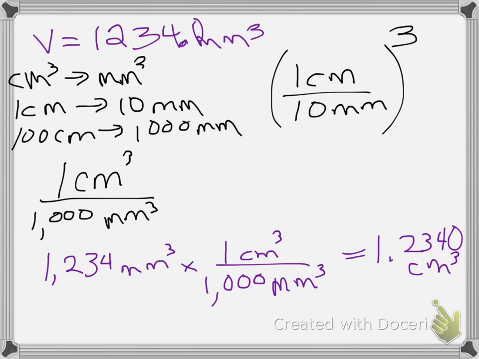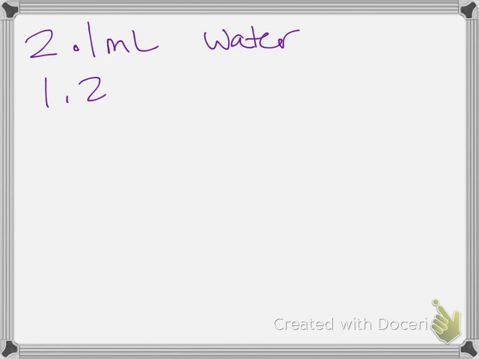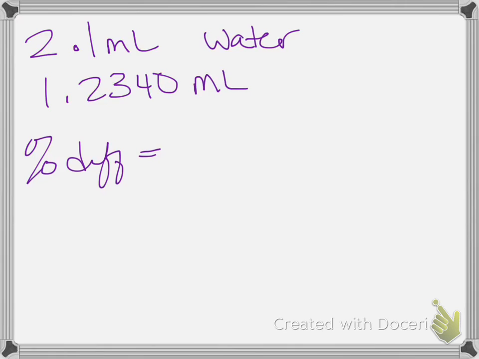So anyway, the volume of water displacement could be something like, I don't know, I'm just going to make one up, 2.1. And I got that from subtracting before the slug was put in from after it was. And so this will be water displacement. And our measurement from the vernier calipers will be something like this. Cubic centimeters is milliliters, so I can convert that like that. And so to do a percent difference, the formula is reading 1 minus reading 2. So that just means the biggest one minus the littlest one. So in my case, it would be 2.1 minus 1.234 milliliters.